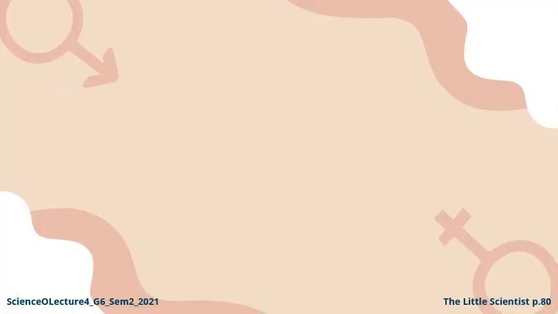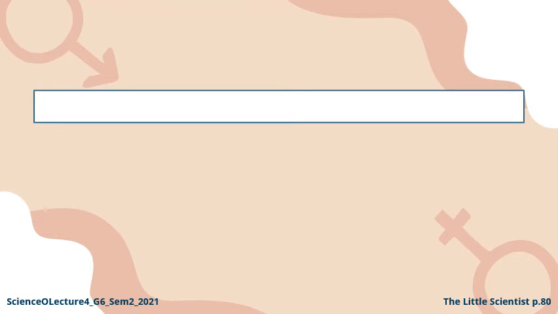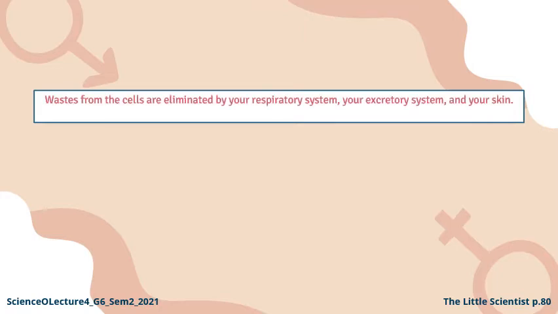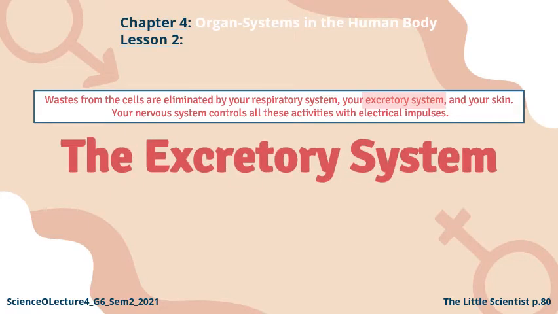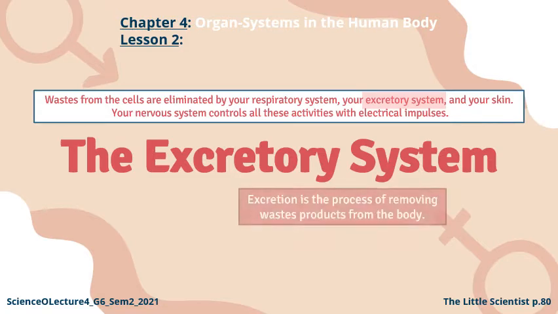So kids, when you move, your brain sends a message to your limb muscles to contract. In order to see, hear, and smell, sensory organs, nerves, and brain get involved. Also, when you want to eliminate waste products from your body, it's your nervous system that controls your excretory system. So today's lesson is about the excretory system responsible of the process of excretion in the body.